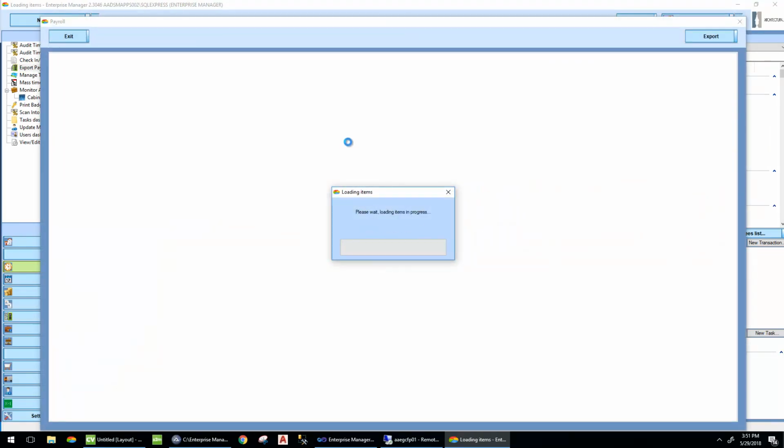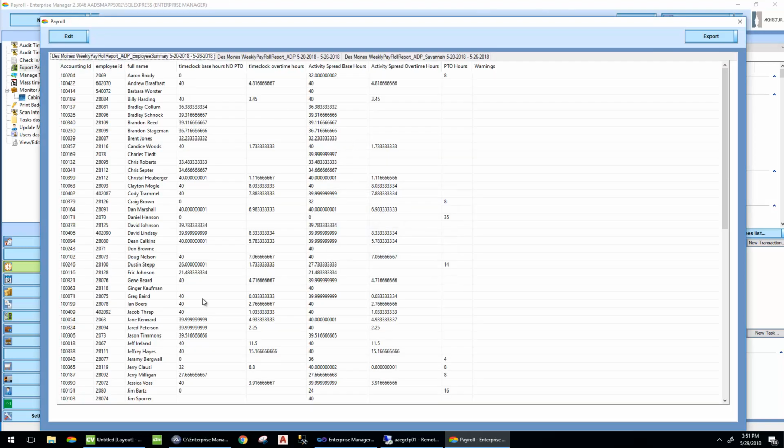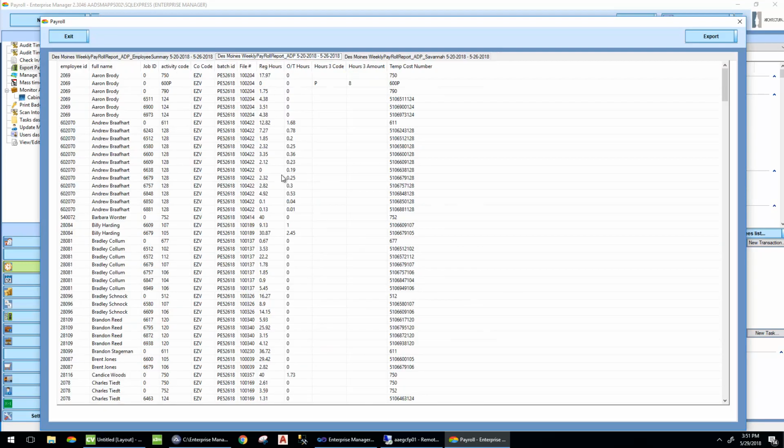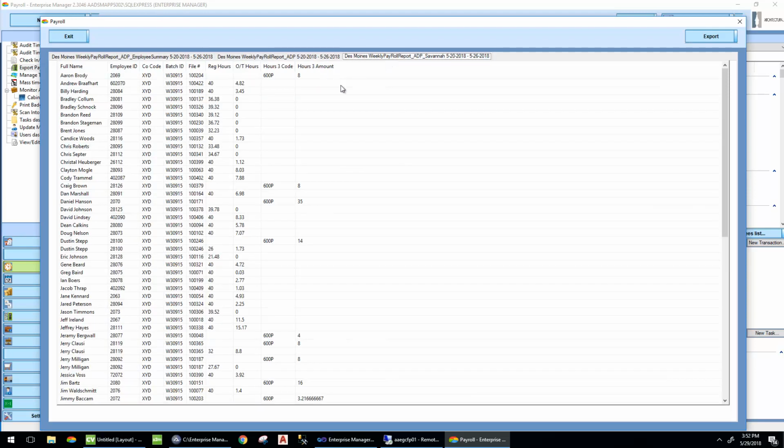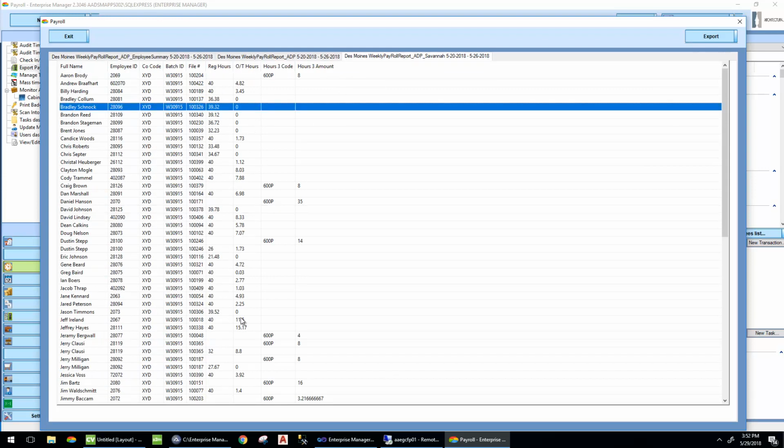This is what the export looks like. We got this tab is really just for checking. This is what we actually send to ADP because we asked them to break up the cost by these cost centers, and they send it back to us. This is what our Savannah facility uses, which is just summary, one record per employee type stuff.